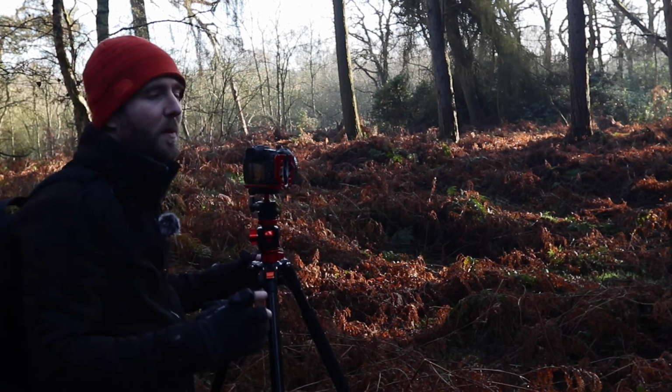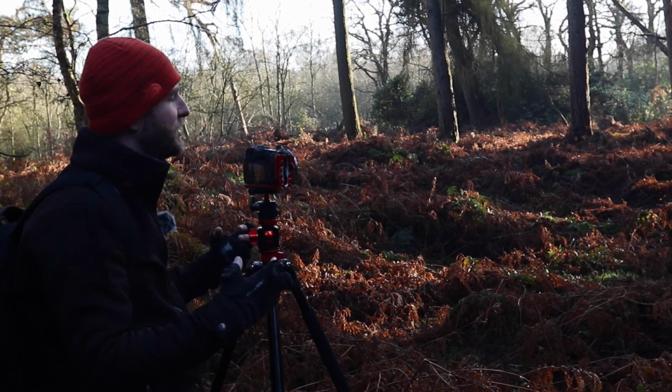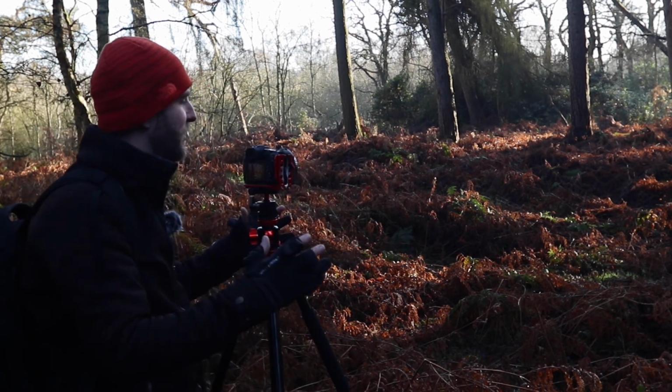What I've done is I've tried to omit some of the sky from this shot because I don't want to blow that out. I really don't want the sun in it, so it's going to be mostly foreground, if that makes sense. It's just going to be ground with the trees coming up, heading off into the mist in the background, and it's going to look very, very nice, I hope.